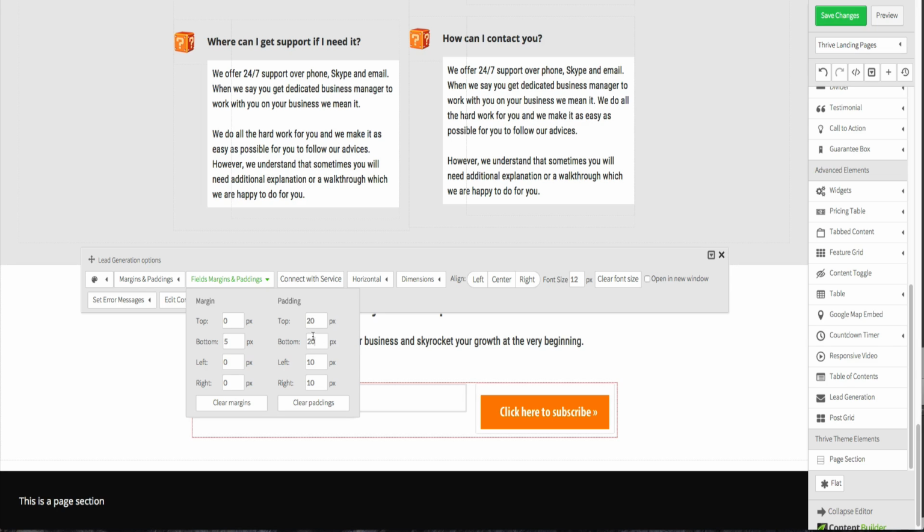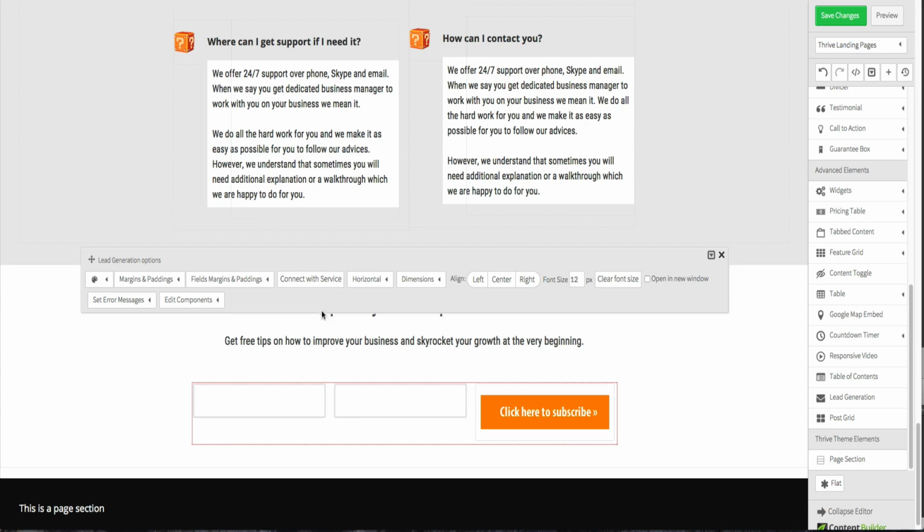So if I change the paddings of my fields, those fields are going to be bigger, and of course I can change the margins of my button.